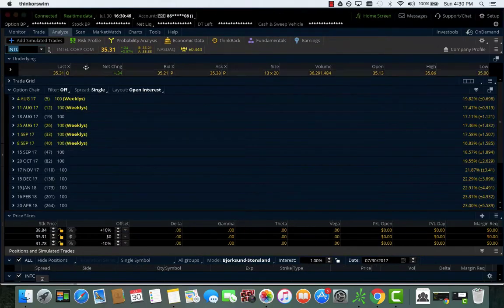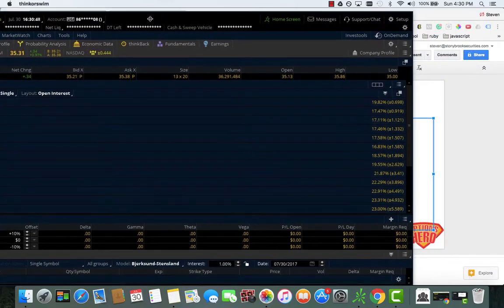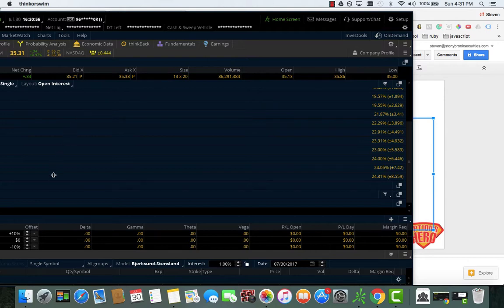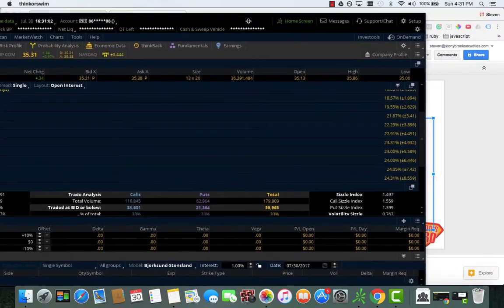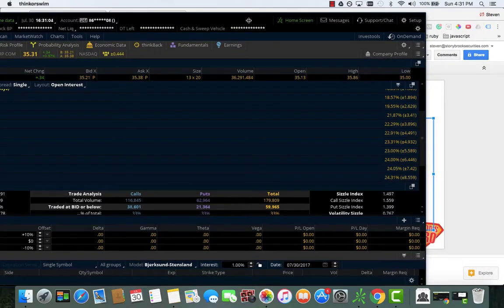Let's hide this for a second. There. So you can hide this, right? And we can look at stock volume and we can see 36 million shares. We don't even need the name of the stock. It doesn't matter. We can look at stock volume and we can see the stock volume, 36 million shares traded. People care. Options volume, 180,000.